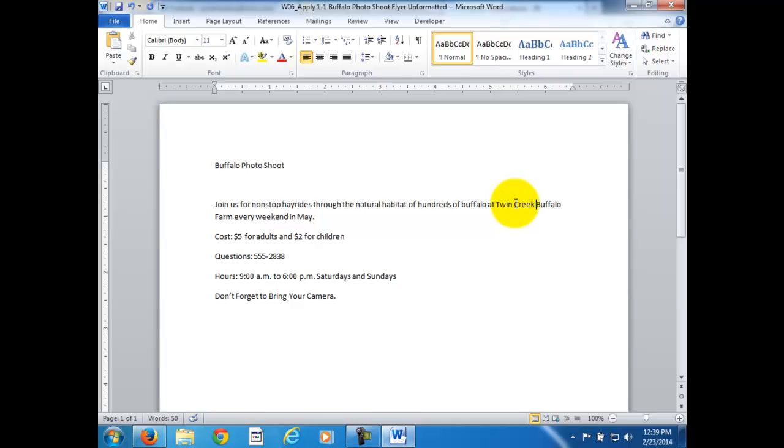Step 3, at the end of the signature line, change the period to an exclamation point. I don't believe they have a specific section on how to do that, but as we know, all you have to do is put the cursor to the right of the period, hit the backspace key once, and then Shift number 1 gets you the exclamation point.